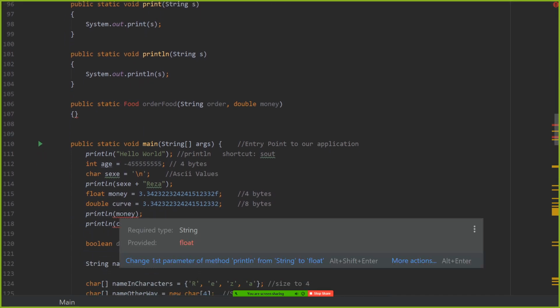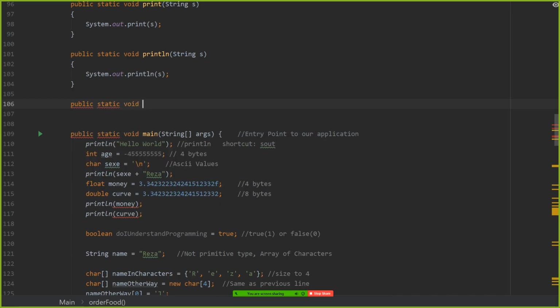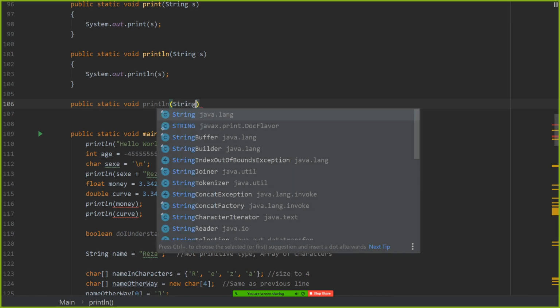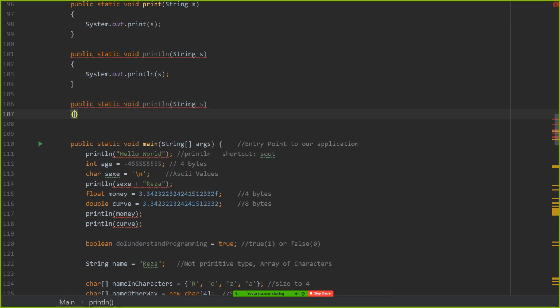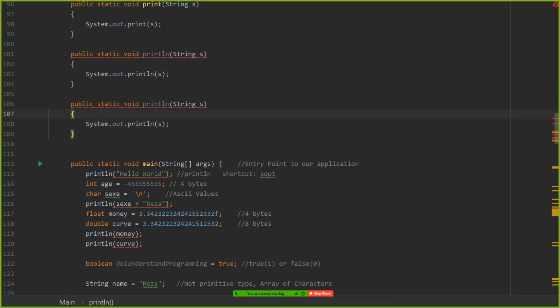For this println, we're taking a float, but over here we're taking a string. So what I'm going to do is public static void println, but rather than giving it a float, let's give it a string for a second. It's the same code as the other one. You'll notice here it's going to give me an error saying, hey, I already declared this one. Again, the computer's stupid. It can't figure out if I need to use this or this, right? Because in its view, the two functions look alike. So which one should it use?